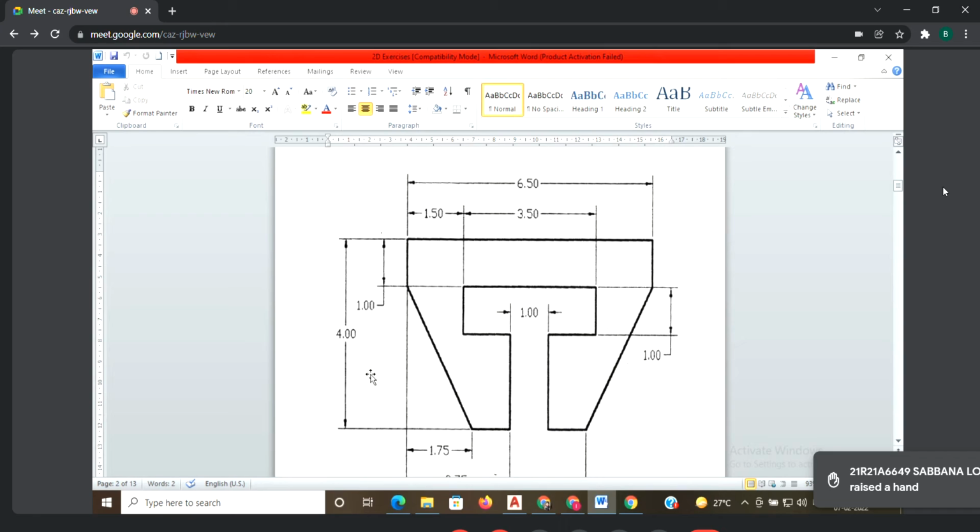Total length and total height we got. Next, internal portions. We got internally some T-shape arrangement here. What is the length of this T-shape? 35 mm. What is the width, meaning height, of this T-shape? 10. Again, we have an internal portion. We have 10 here. But what about these two? These two lengths are not given. This overhang side is not given. But this total length, you know, is 35. 35 minus 10, how much? 25. These two will be half of the portion. This is also half, this is also half. Meaning in 35, if you minus 10, 25 means 12.5 right side, 12.5 left side.